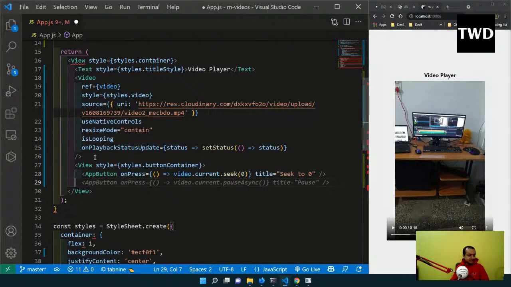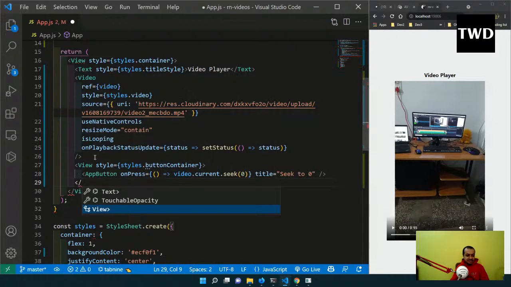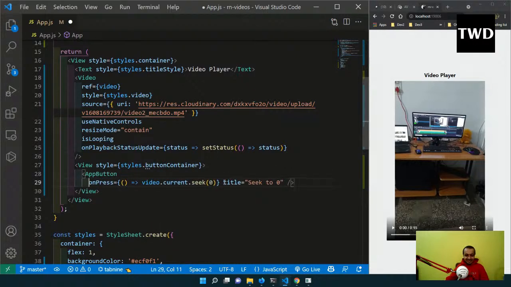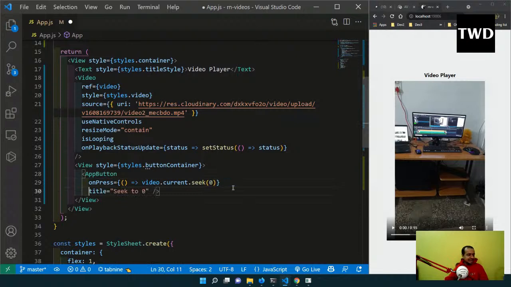Two times I will use it. Okay, button container is there. App button on press is not okay. Again, title, I just took it from our very own AI, because I want the title.